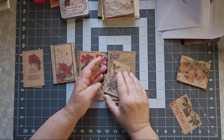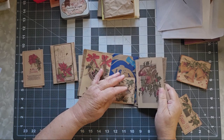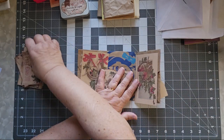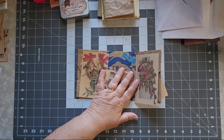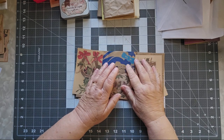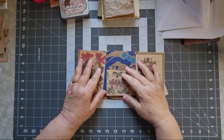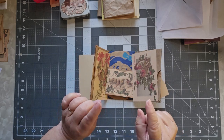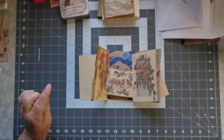There we go. All right. I have everything that I want for each side. These I'm not going to use at this point, so let's put them aside. I need to get something to cover up poor Wendy's face. I don't need Wendy's face showing there. All right, let me go grab a piece of paper, and I'll be right back.